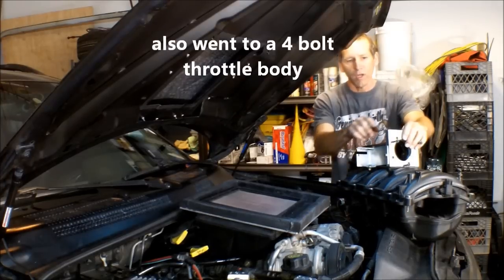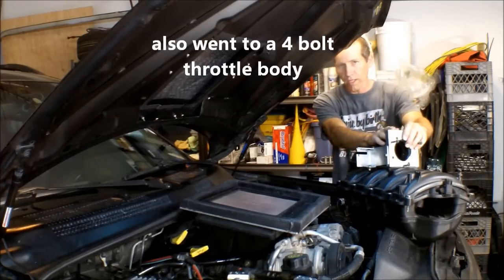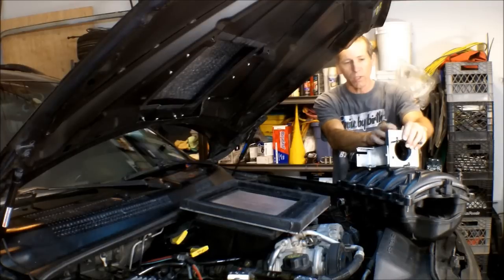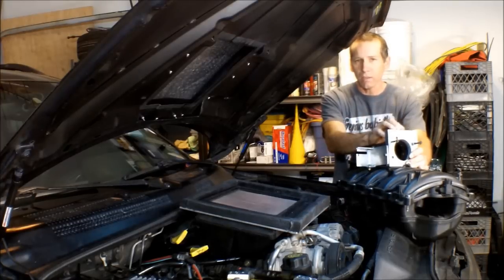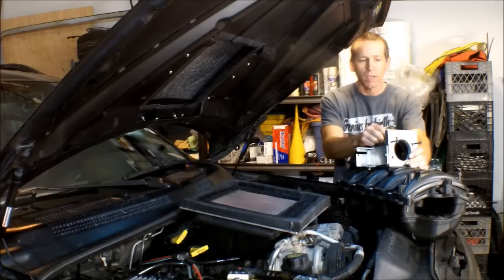So in order for you to put your older throttle body on there, because that's what you're going to need to do, aeroram.com down in Florida sells the bracket and the adapter plate to accept your throttle body, and they'll fit a 68 to 72 millimeter.